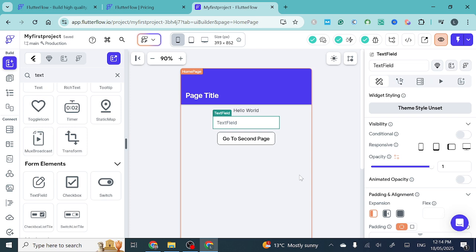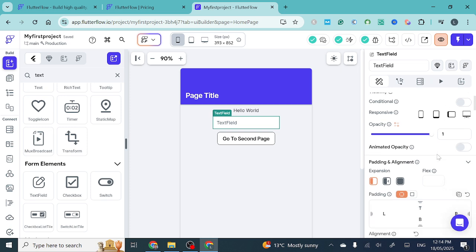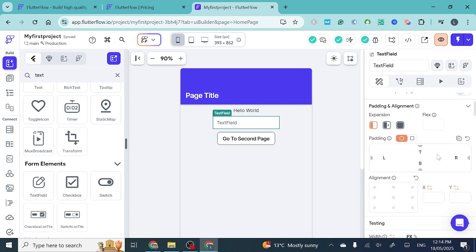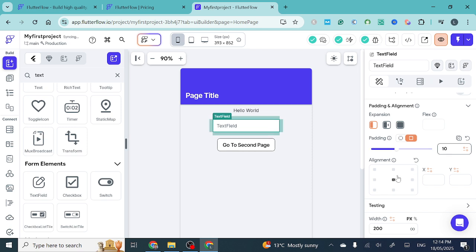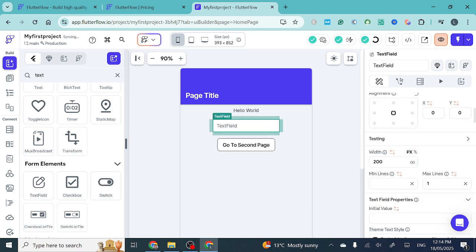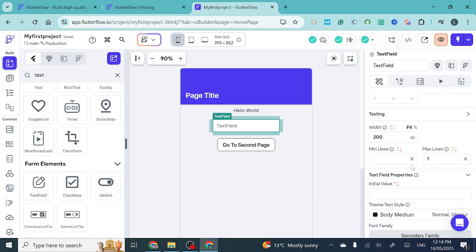Okay, so we might do a few things with this now. The first thing is we can have a look at formatting the text field. If we click on that and look at our settings, we might do the usual thing of having 10 padding. And what we can do is put in the initial value.